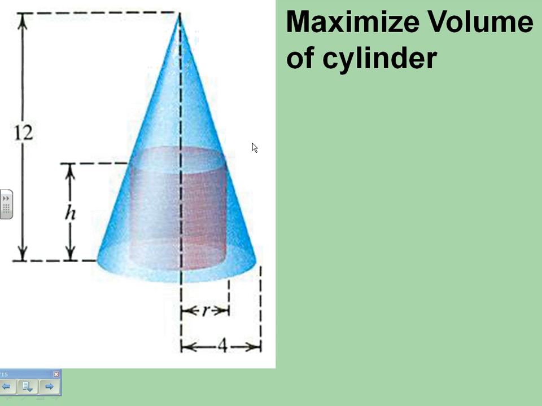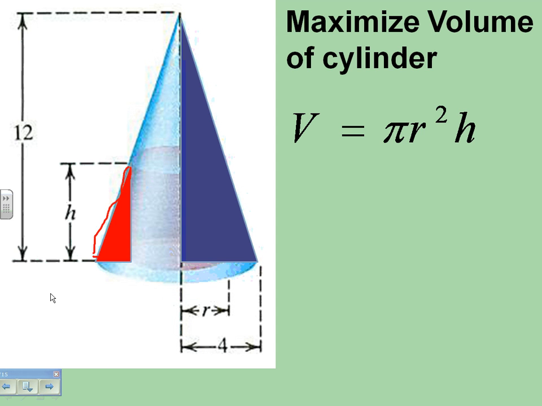What you should see, hopefully, is that there are some similar triangles. That's the whole purpose of this problem. There are some similar triangles that you can use to come up with some things and hopefully answer the question. We're trying to maximize the volume of the cylinder. The equation for the cylinder is pi r squared h. That's the volume that you have to know for your next test, quiz, homework check. The other information is I said there are similar triangles. It's very tough to see them, but once you see it one time, you have to recognize it for the next time.